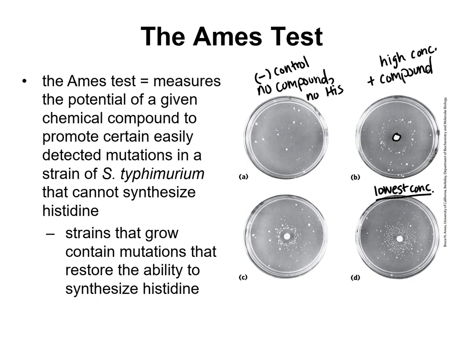If you can have all these mutations that allow for this gene to be intact again, and you can grow, and you can make your own histidine, then you'll see an increase in the number of colonies on the plate. And if you see that increase in colonies, then it suggests that the compound is a mutagen and potentially carcinogenic.